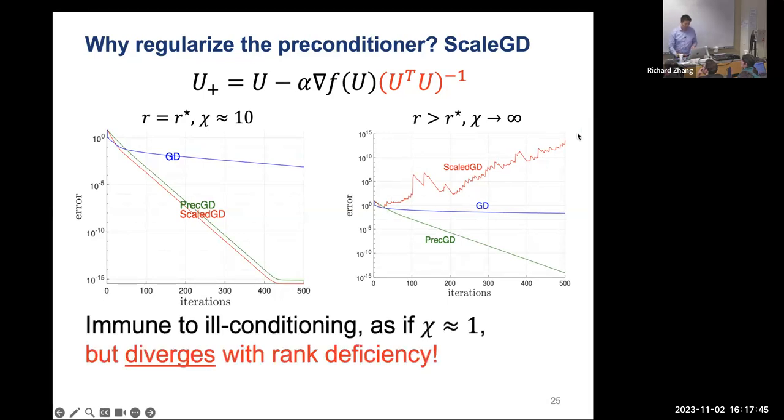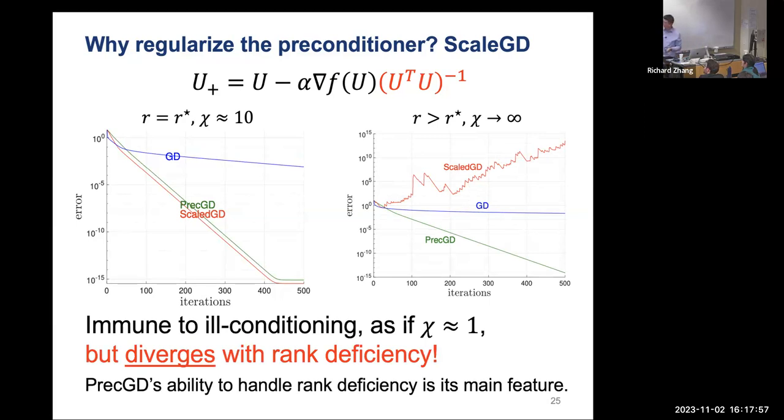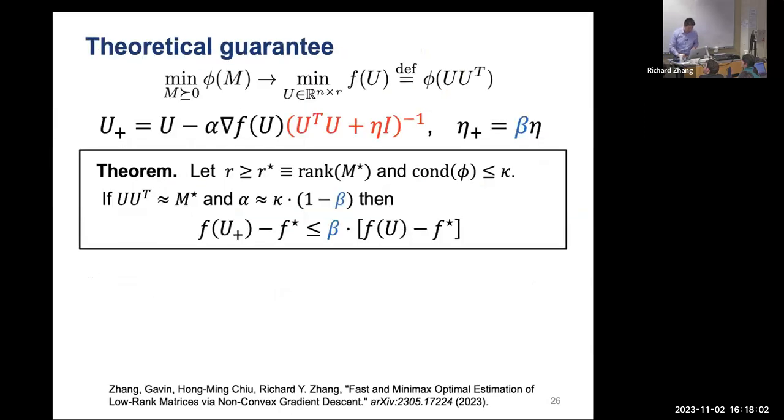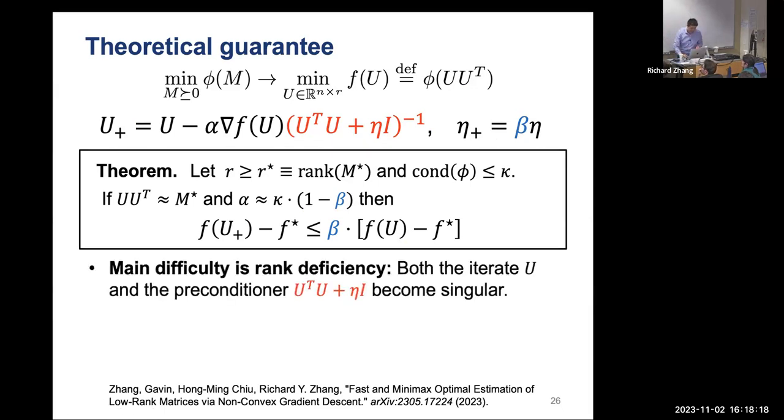Okay, so you can come up with algorithms to fix ill conditioning. The trouble, this is why this thing ends up being so complicated and the proof ended up being 30 pages, is rank deficiency. Really being able to handle this rank deficiency is the really difficult part of this theorem that I'm about to present to you here, right? So by adding in this perturbation, allowing it to decay geometrically, this is the key thing that allows us to actually converge to a rank deficient global min, which is then certifiable, and then we can get that.